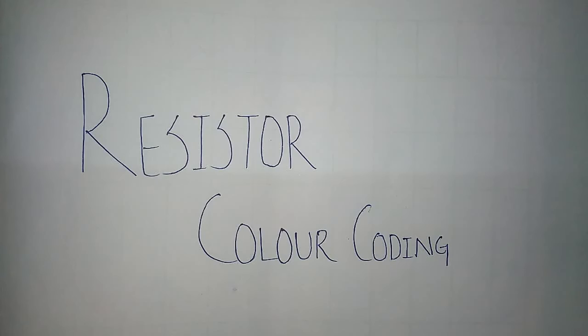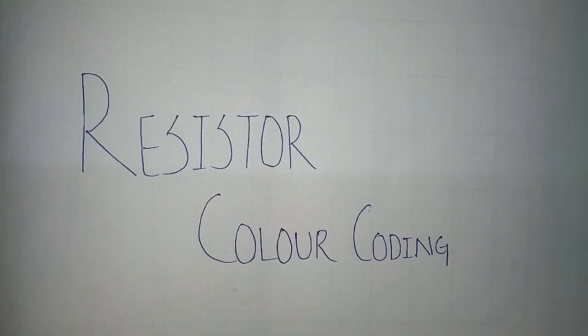About resistor color coding. This is a basic concept which a student has to know, particularly an engineering student, because in their course of engineering or BTech time, they deal with many kinds of circuits during their course. So they may also include a resistor. So why are we particularly dealing with this color coding? Because whenever we are doing any practical experiment or anything, those circuits may include resistors.